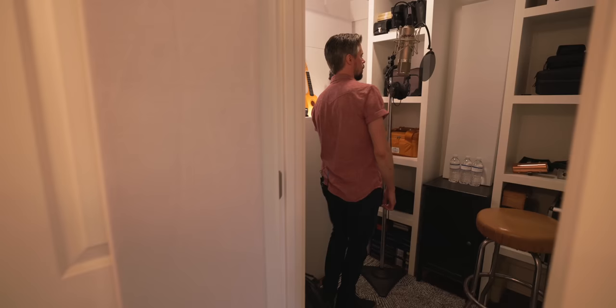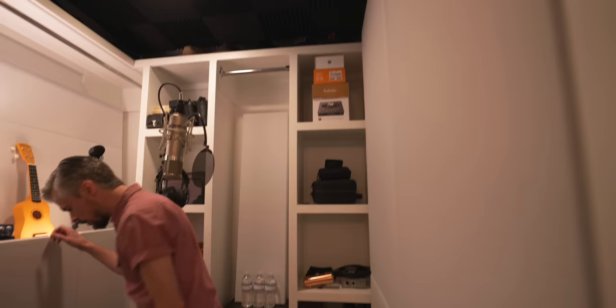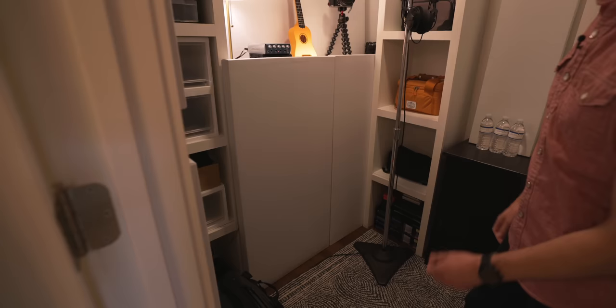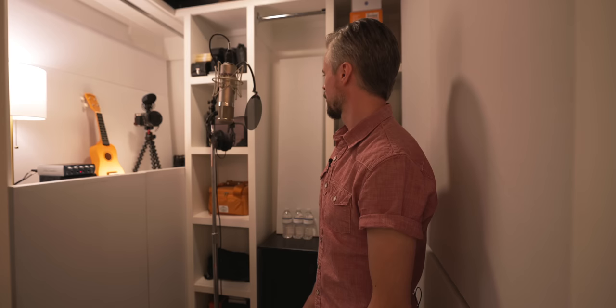Sometimes we'll cut horns and other stuff in the main room, but I also have this attached booth. This is the master bedroom's bathroom — we turned the whole walk-in closet into a treated booth. All the walls and ceiling are treated with GIK Acoustics. There's nice storage under here for extra stands and stuff — just move this panel and there's extra storage. I like to keep things clean so you're not looking at gear when you're creating. We have vibe lighting options with a full spectrum of colors that make it feel less like a closet.